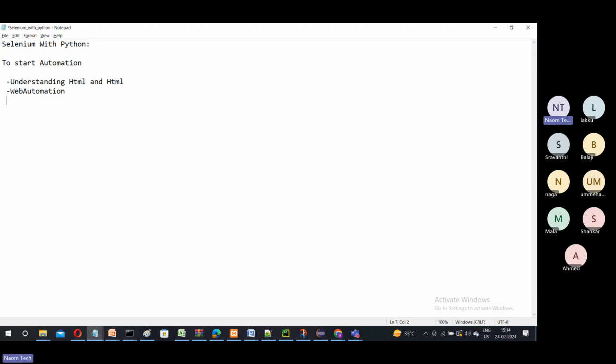This is a simple idea. When you talk about any website, it has a collection of web pages, and a web page has a collection of web elements. I'm just simplifying it so that it's easy for you to follow. Please ignore any typos while I'm typing fast. So, web elements.